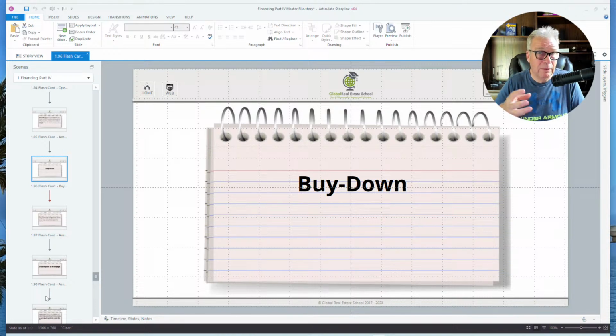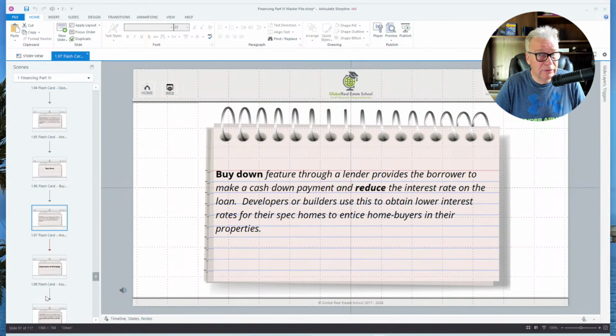And don't forget, the new amount you borrow will be at the new loan amount. Buy downs: a lot of builders will do this to buy down a loan. We're seeing that a lot right now because interest rates have been so low, and they're still low compared to what I've seen throughout my career. However, in many buyers' eyes, they think interest rates are off the charts, right? So if you can get your seller or a developer to buy down your interest rate, that will make the property more attractive when you go to market it.